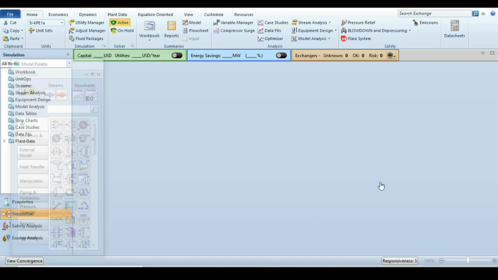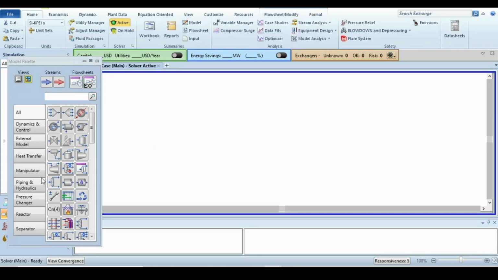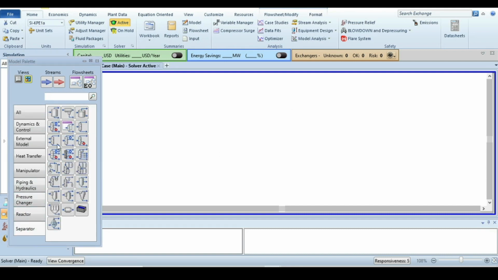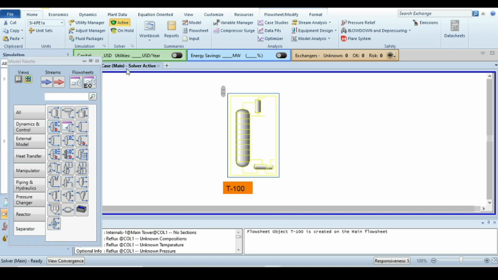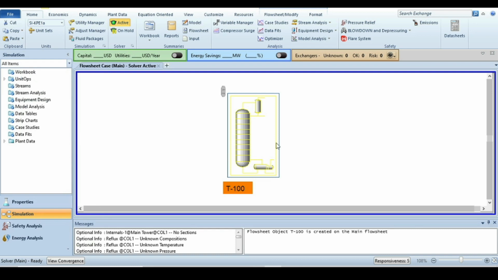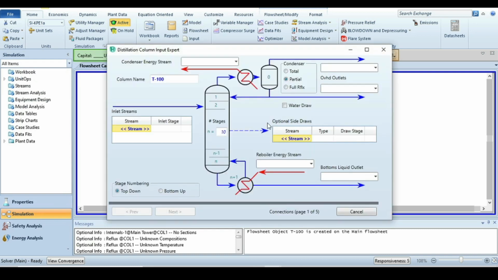Next step, we have to build a simulation. For that, just go to the separator and select a distillation column and drop it onto the simulation canvas. Close this one, double click on it, and here just specify the stream names.